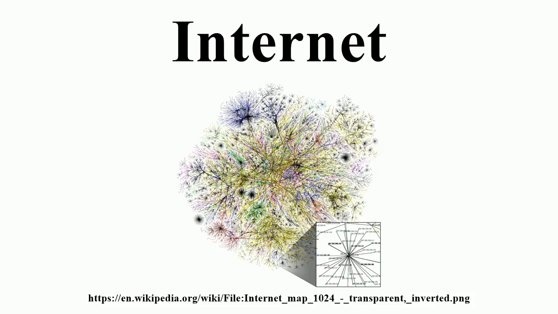Terminology. The term Internet, when used to refer to the specific global system of interconnected Internet Protocol networks, is a proper noun and may be written with an initial capital letter. In common use and the media it is often not capitalized, viz. the internet. Some guides specify that the word should be capitalized when used as a noun, but not capitalized when used as an adjective. The Internet is also often referred to as the net, as a short form of network.